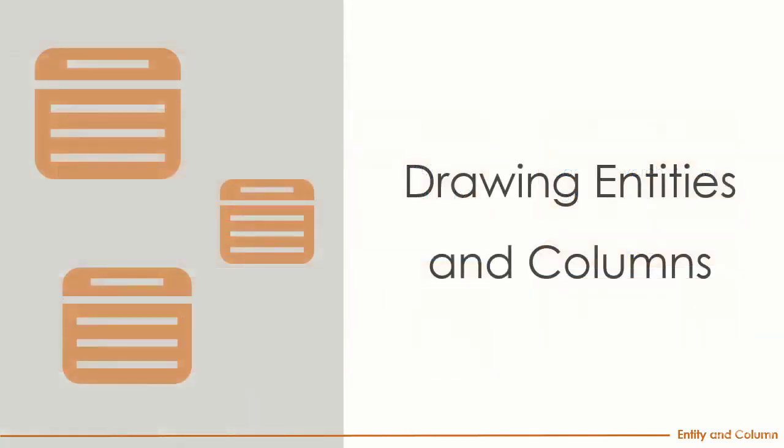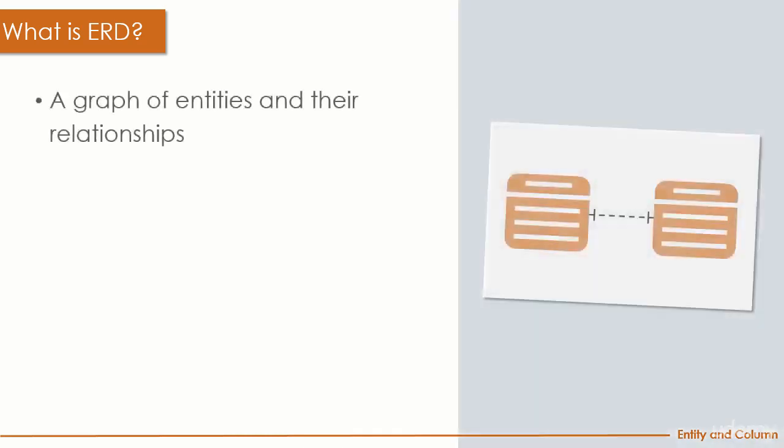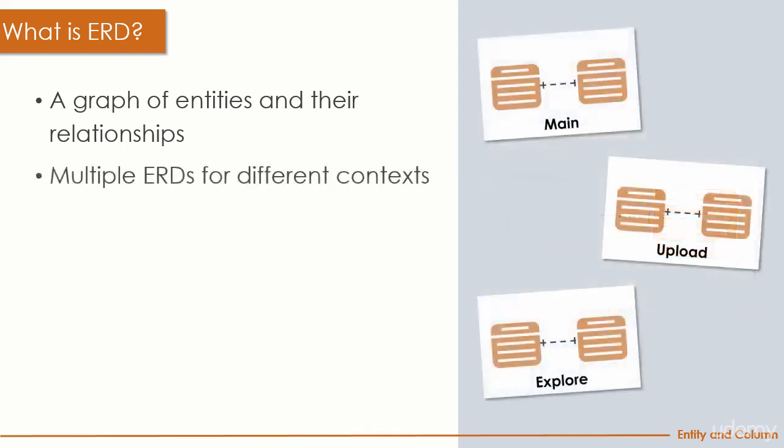Let's move on to talk about how to draw the entity and column. Before we draw the entity, we need to create the entity relationship diagram, or in short, ERD. ERD is a graph of entities and their relationships. We suggest creating multiple ERDs in your project rather than a single giant ERD that contains everything. That can increase the readability and understandability of your design.